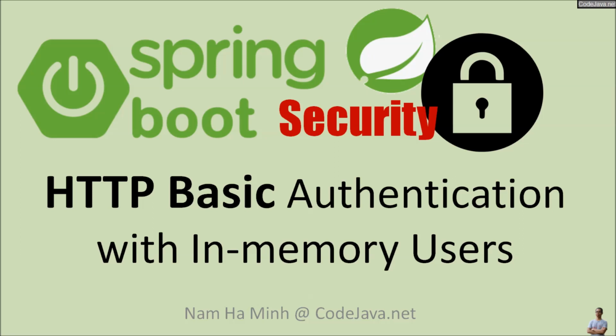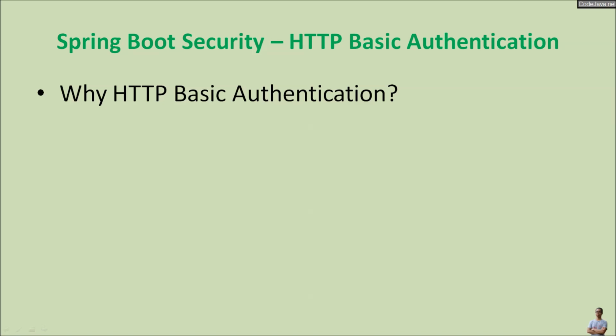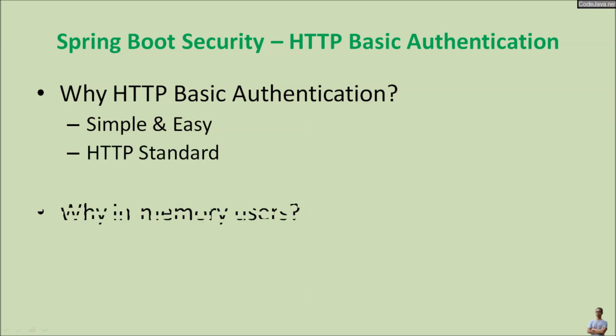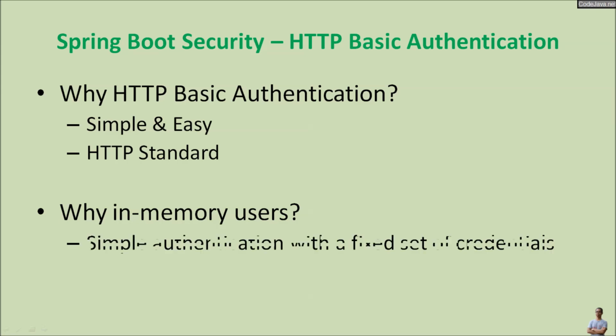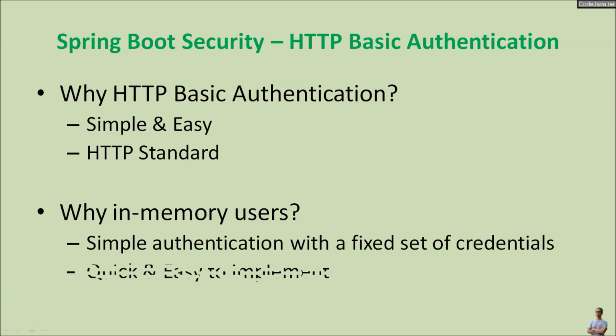Throughout this video, you will learn how to secure web pages in a Java web application based on Spring Framework. While using HTTP Basic Authentication, because it's simple and easy to implement, as it follows the HTTP standard, and why using in-memory users, because it's very simple authentication with a fixed set of credentials, and it's quick and easy to implement. So securing web pages using HTTP basic authentication with in-memory users is suitable for applications that require simple authentication.